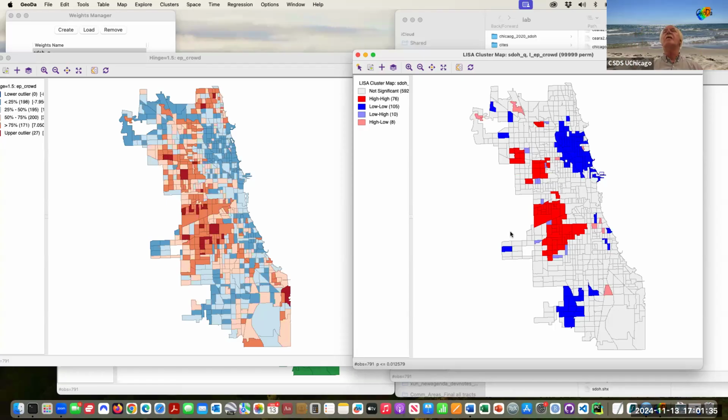Something is going on there that reflects some systematic structure, and then the next step is trying to figure out what that structure is. And that gets us in the multivariate domain, where we're looking for associations and interaction effects. If you remember when I talked about the EDA graphs, conditional graphs, we're looking for interaction effects between multiple variables. And if there are interaction effects, then maybe we can make a story as to why these places are interesting.